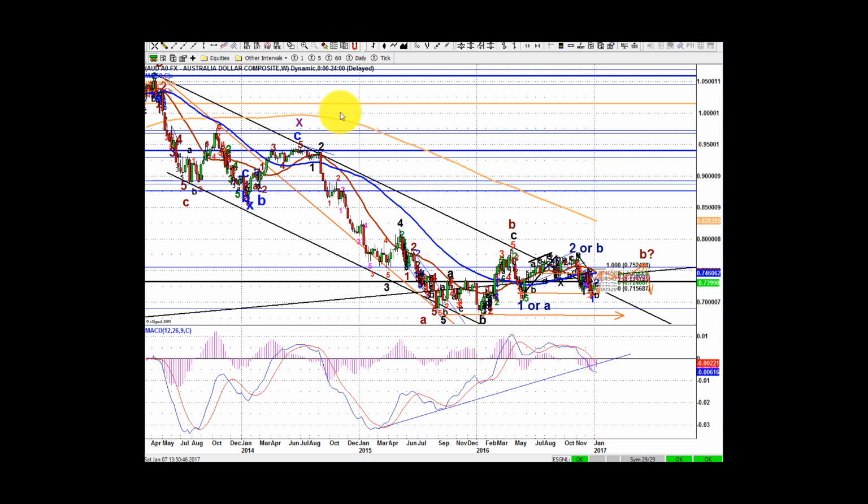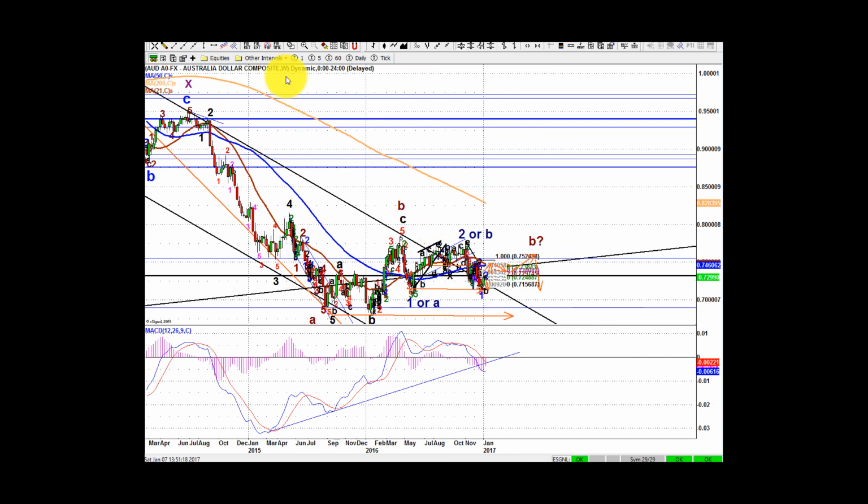Now here's a very important chart, important for those who are looking at the precious metals. Several forex pairs are important, but this one is particularly important because if you study it carefully, you will see that it does reflect the same structure overall that we have witnessed in the case of gold and silver. And overall, we are expecting further downside here long term. That's the weekly Australian dollar, US dollar. That's an A, that's a B. If that is complete, we have a 1-2 in place. We are down in the third wave.